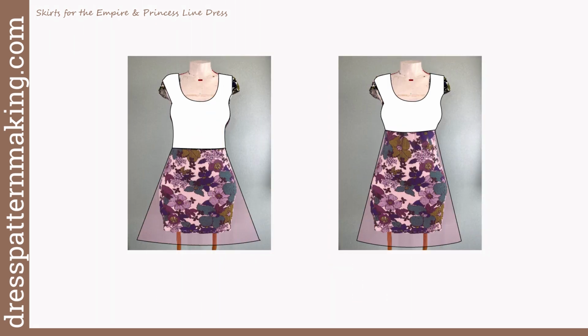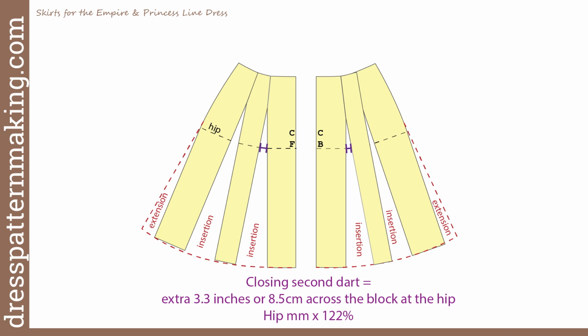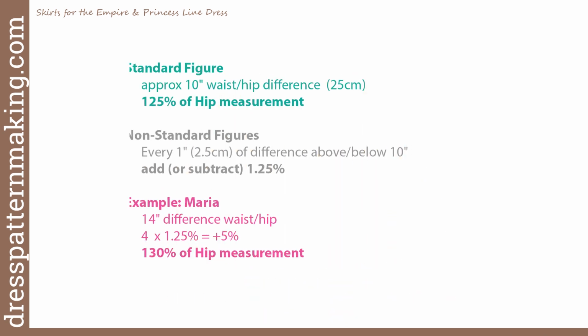However, given that the skirt that we're drafting is falling from the underbust or at least a high waist, the angle of the side seam is not going to be quite so angled. And so actually you don't need as much ease as you do when it falls from the waist. But to be safe, and given the style of skirt I have chosen to show you how to draft does have a fair amount of flare, I'm going to be using and suggesting that you use this amount of flare, the same amount that you would need if you were drafting a skirt from the waist. So this is the suggested hip measurement to use for your skirt.